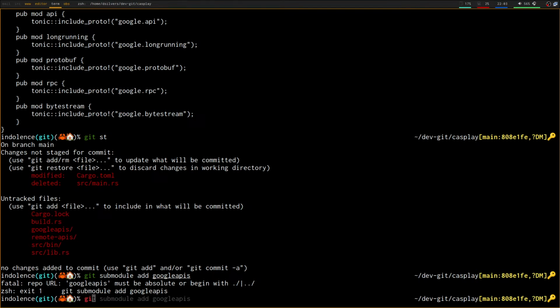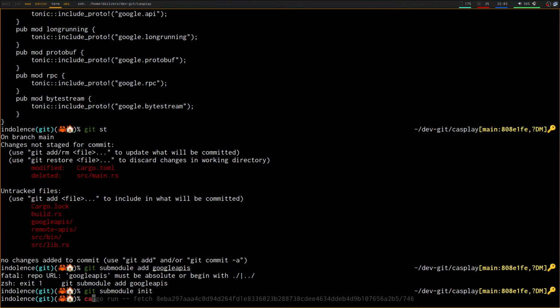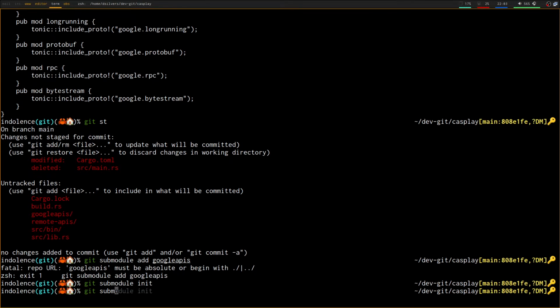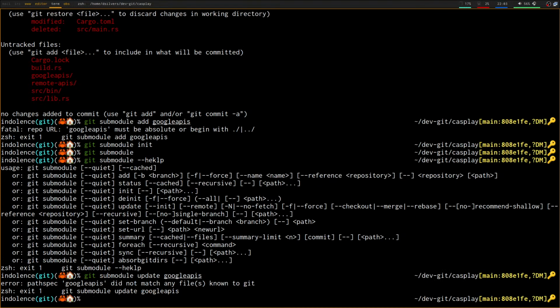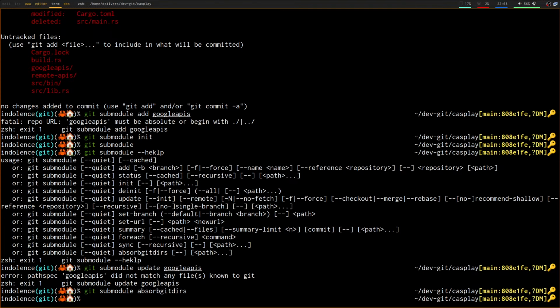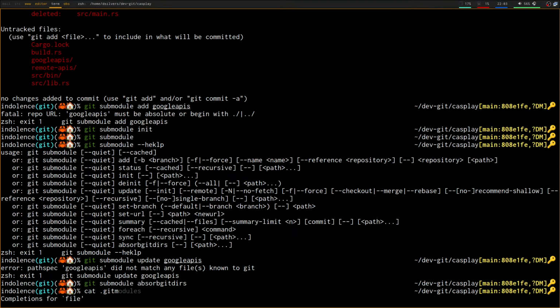No. Git submodule init. Git submodule status.